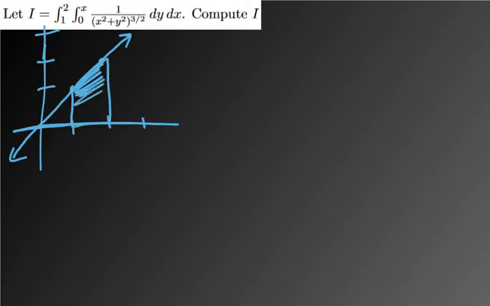So we've got y equals x right there, and we've got 0 down here, y equals 0. And then we're going to go 1, 2, 3. I think that's enough. We're going from 1 to 2 in x. So basically we get this kind of trapezoid looking shape. That's my region that I'm integrating over, in the xy plane.